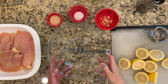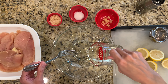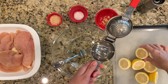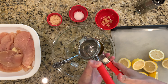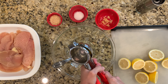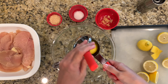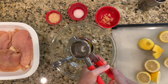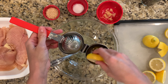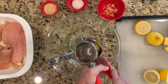Now that I have my chicken breasts ready, I'm going to begin with my marinade. I'm going to add a half a cup of vegetable oil, then squeeze the halves of four lemons into the marinade. I love this squeezer — I will link to it below because it has really changed my life in terms of being able to easily squeeze citrus fruits for recipes. Just a quick note: four lemons may sound like a lot, but I don't recommend using fewer. The lemon juice really gives a great flavor and it makes a huge difference in terms of the texture and tenderness of your chicken when it comes out.